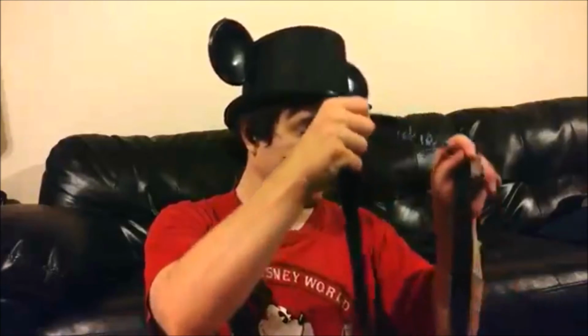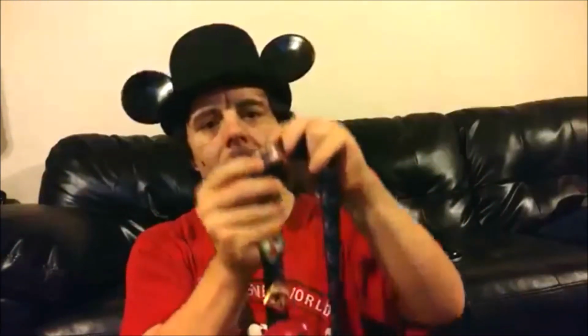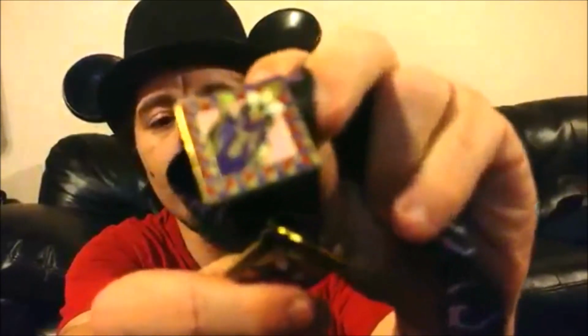Now, we're going to wrap this up almost with one of my favorite things. Alright, probably got over the head. You can see it. This is the lanyard that I got of the Disney villains. I am a huge fan of the Disney villains. Chernabog and Horned King are my favorites. So, let's take it off and see exactly who's on here. First, this is the starter set that came with it. I don't know if it's still available, but when we got it, there was this one here, which is the Evil Queen.